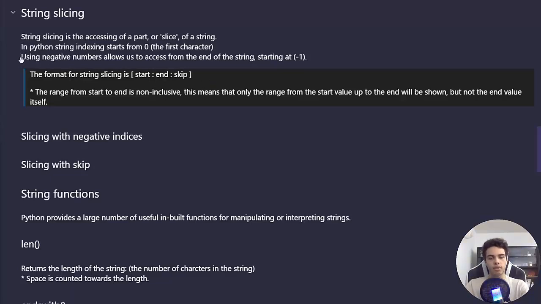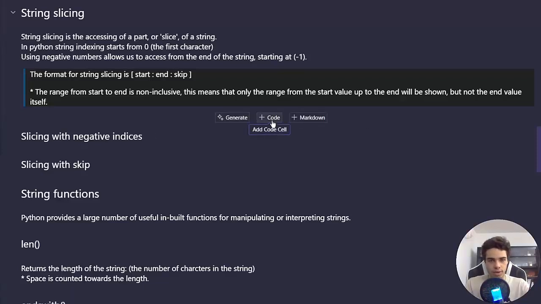The final thing to mention is that in string slicing, similarly to having indexes from the beginning, from 0 to whatever number of characters you have in your string, that you can access each character using that index. You can also access the characters from the end of the string using negative indexes. This would start from -1. So the last character in a string would be the -1th character, which can be a little bit confusing, but we'll go through some examples. So hopefully that should sort of demystify it.